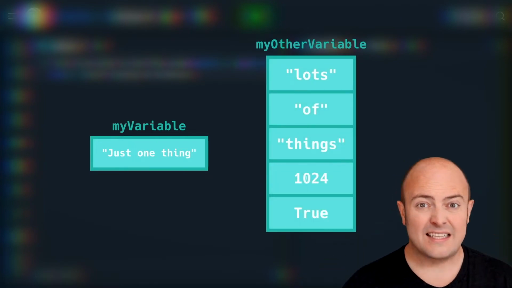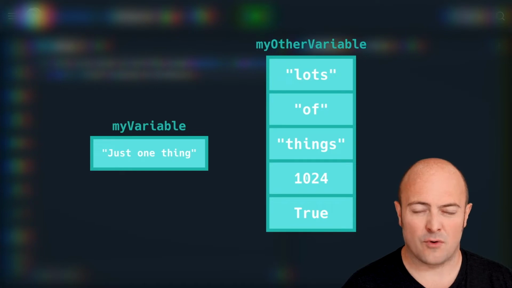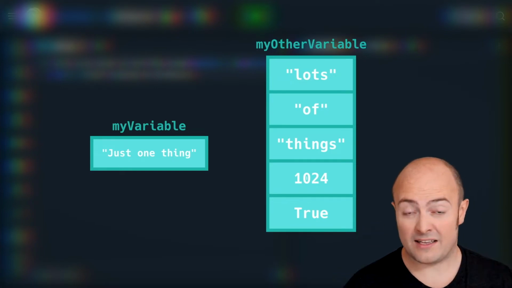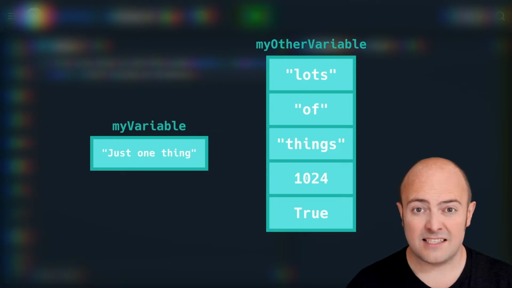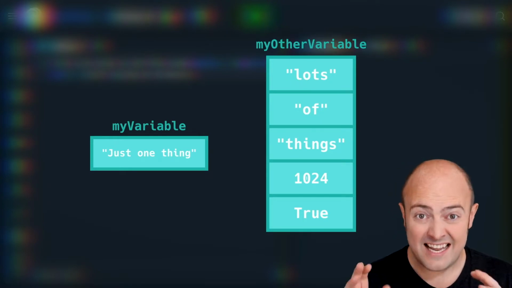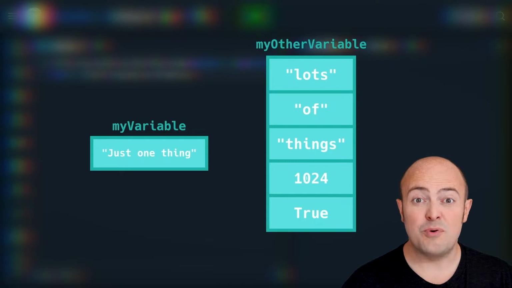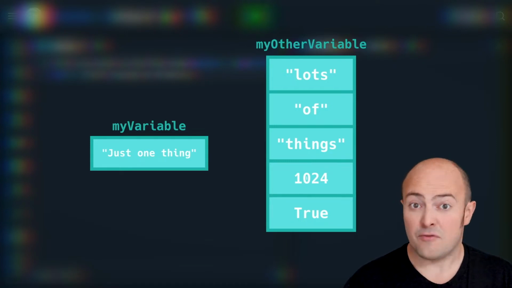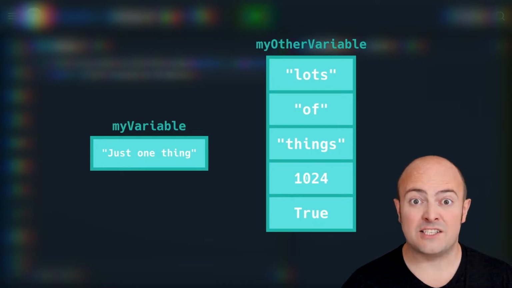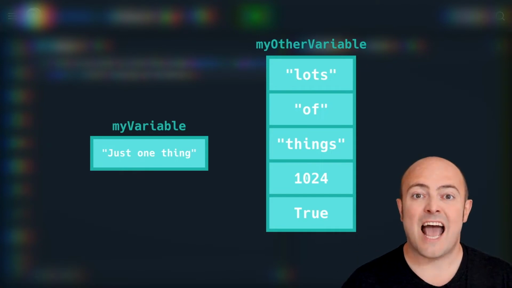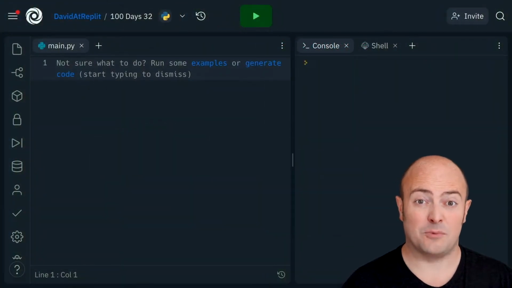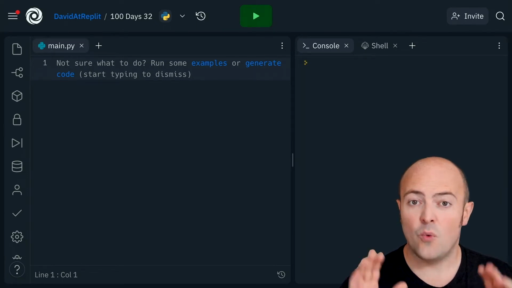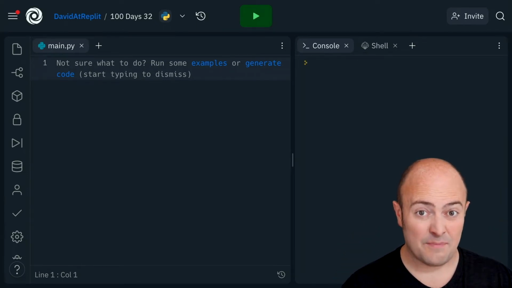Now, Python doesn't really have this concept of arrays. It has a much more flexible and a much more powerful concept called lists. Lists are literally lists of items. You can put any piece of data from any data type into a list, and you can extract it and remove it or change it. It's a remarkably flexible way of working. We're going to start from the very simple form.